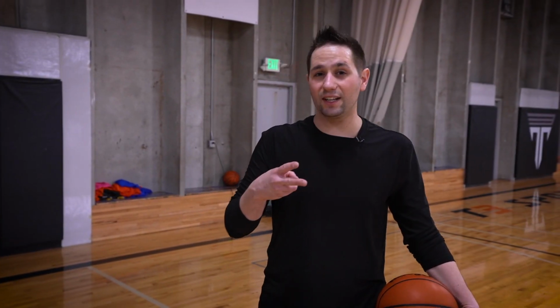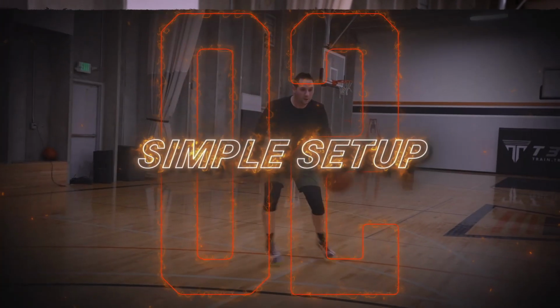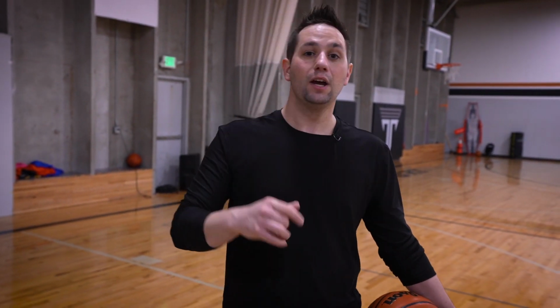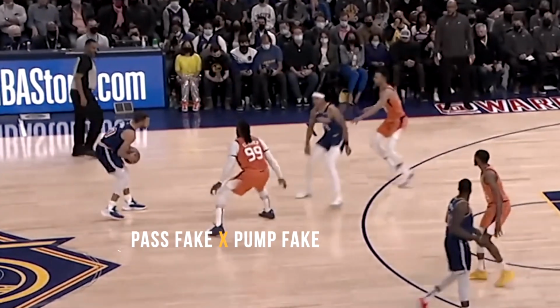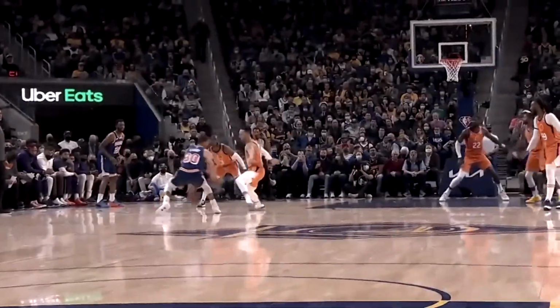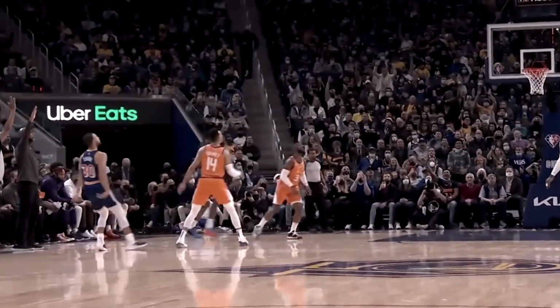All right, secret hack number 2 is what I call a simple setup, or a PJF, if you can remember it that way. And PJF stands for pump, jab, or fake. Most of the time, if you can add one of those things, a pump fake, a jab step, or a pass fake, before you do your dribble move, it can result in an ankle breaker. Because the whole idea is you're using one of those 3 super simple front end actions to get the defender sliding out of position.